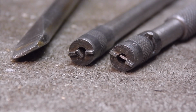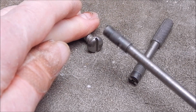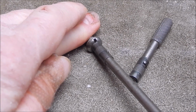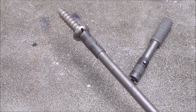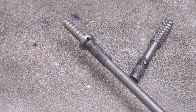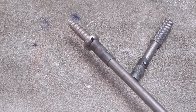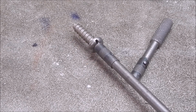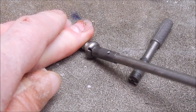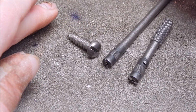I'll demonstrate. Here we have a big screw. Put it in, press it, presto, it grips it. Now these are only for starting screws. They're not for doing them up tight. It's just a matter of get them in the hole, get them started, and then you just pull it off. Off it comes. You can see how that nose works.